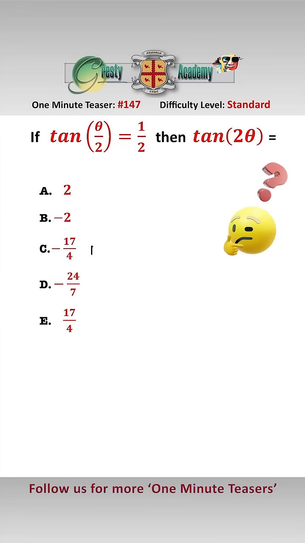To solve this we need to use the double angle formula: tan 2a equals 2 tan a over 1 minus tan squared a. We need to use that twice, firstly to get tan theta over 2 into tan theta, and then secondly to get tan theta into tan 2 theta.